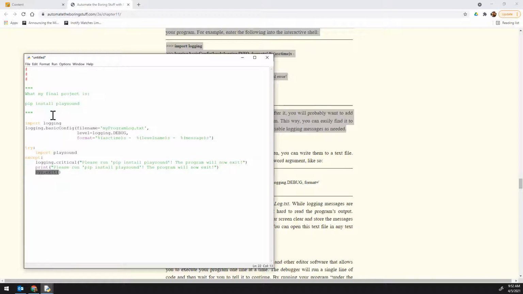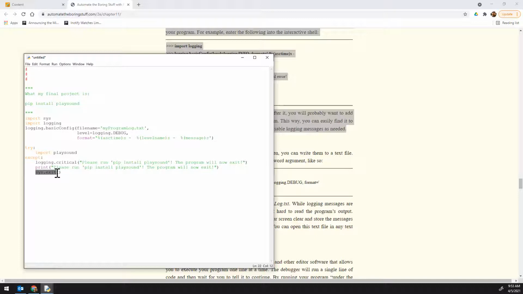In order to use sys.exit, we need to import sys. So before your logging, you will need to do something like import sys. Now, if I try to run this program and I don't have PlaySound installed, I'm going to get my logging.critical error go out to my log file. I'm going to get it printed on the screen that says I need to run this command. That way I can copy and paste it on my console and immediately run the command. And then I'm going to cleanly exit my program so that we don't crash the program into a bunch of red text.